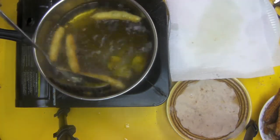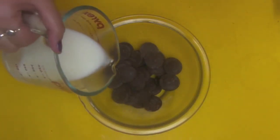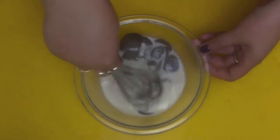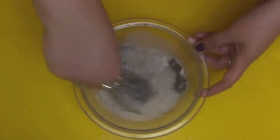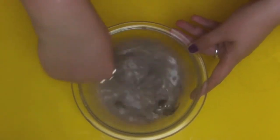If you like your churros with chocolate dipping sauce, the quickest and easiest way is to use some chocolate melted bits and some very hot milk. Add the milk as you go — I probably added a little bit too much milk here. Allow it to whisk and it'll slowly melt the chocolate. As it cools it will become thicker. If you like your chocolate dipping sauce with a touch of chili, feel free to add a little hint of chili powder at this point.